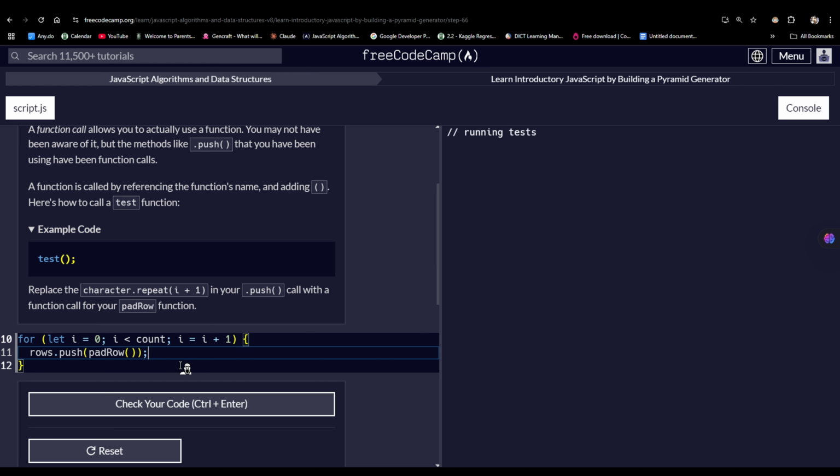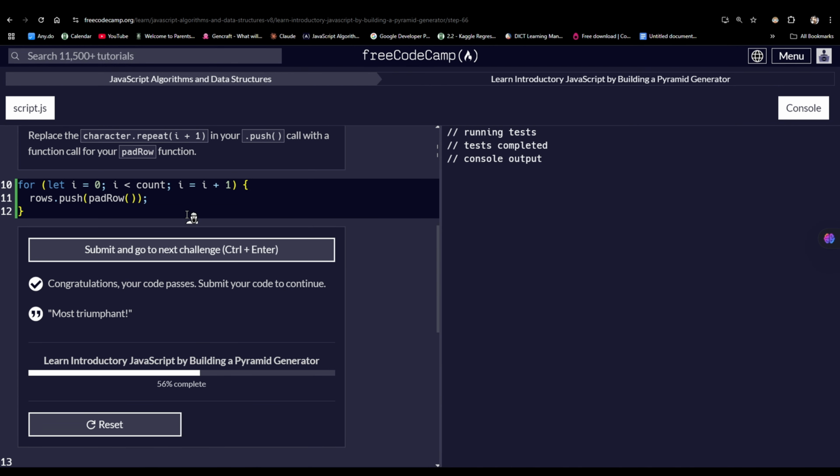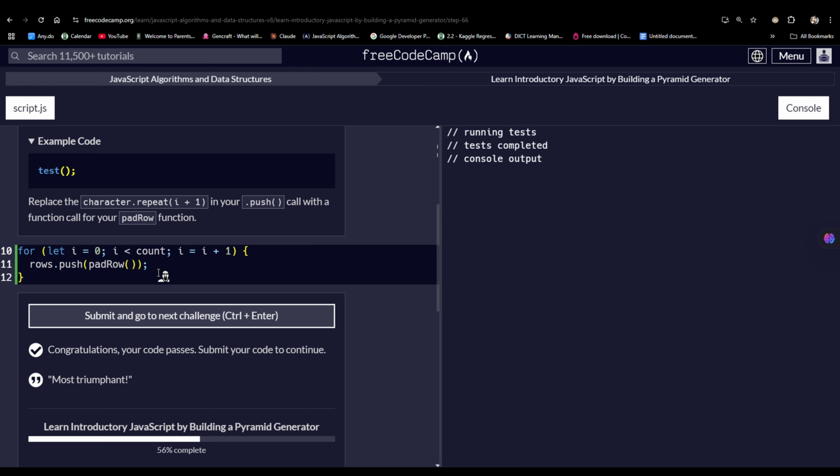So how did that happen? Again, our padro has parameters of 2 and it would return a result of a calculation. That would mean the result of this calculation would be the output of this function when it is called. And it has been called inside a push method in here.